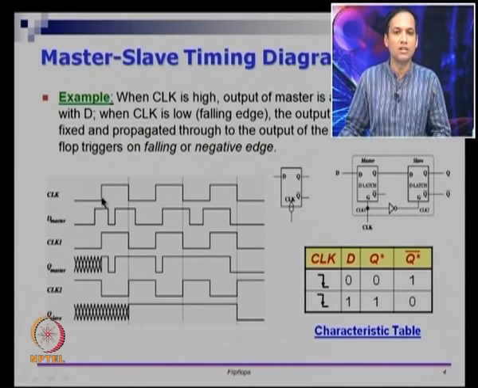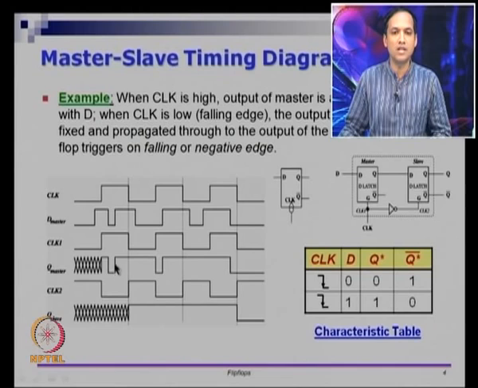The clock came on. Once the clock comes on, CLK1 is the same as CLK itself. So this is the clock for the master and this is the data for the master. Now let us see how the Q of the master will change with respect to D of the master. As long as the clock is on, you will see a copy of D coming on to Q. We do not know what is happening till this time point, and after that it is at 1, so you see a 1, then it goes to 0 for some time and then comes back to 1. That is what happens here, right.